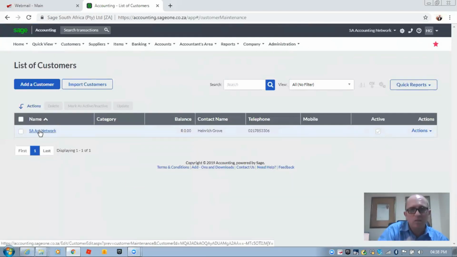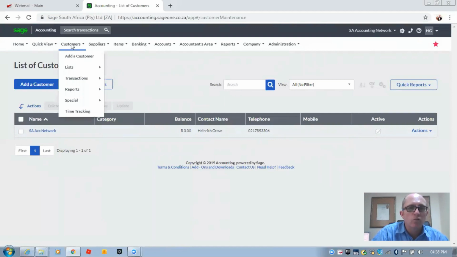So if we go back to the customer screen, you can see at the moment it's listed over there that there's one customer on the system, Heinrich Revere, with my telephone number. If there's other information, the mobile number and so on would be over here. So that is the basic thing about how to set up a customer. The next screen, you can see there's a list of customers. If you've got a lot of customers, it will pop up a list of all the customers.